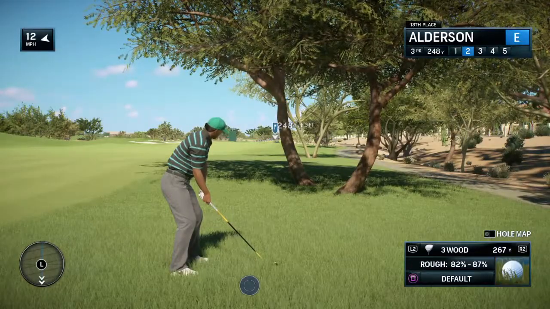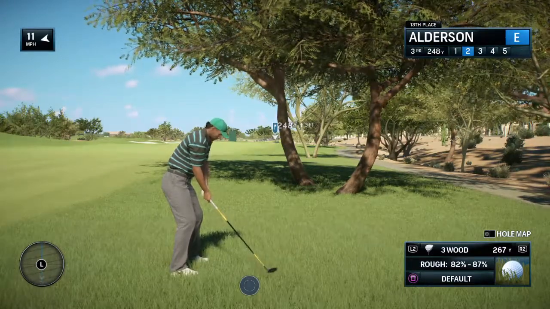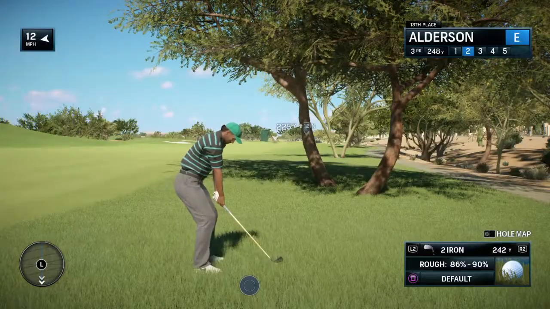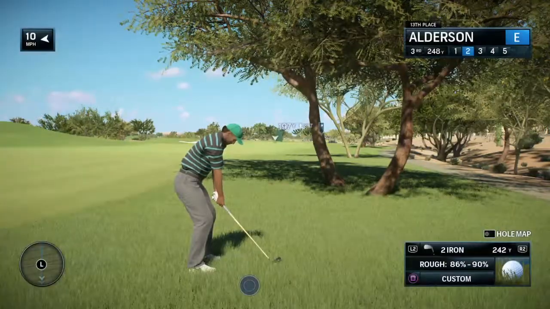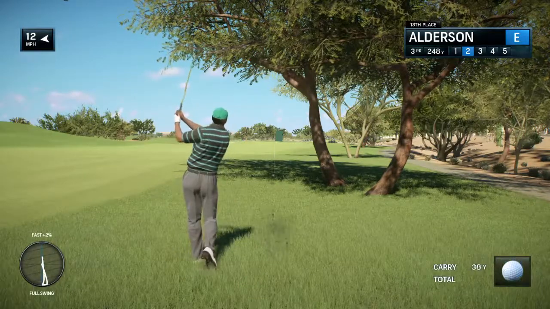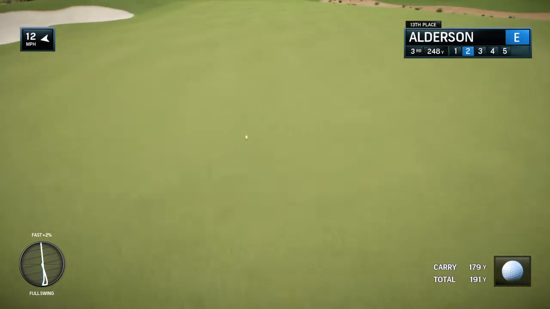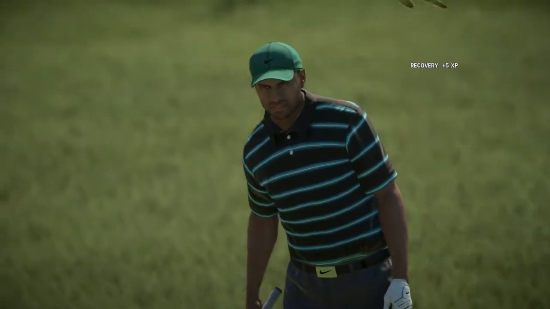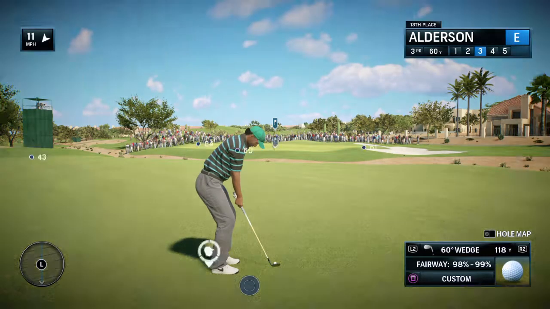Second shot from the rough. It's on the way. So from the rough back to the fairway, that's the right way to go. Yeah, didn't take the bait, and at least now he's only going to play the price of a poor tee shot. Still got a good chance, though, of getting away with par.